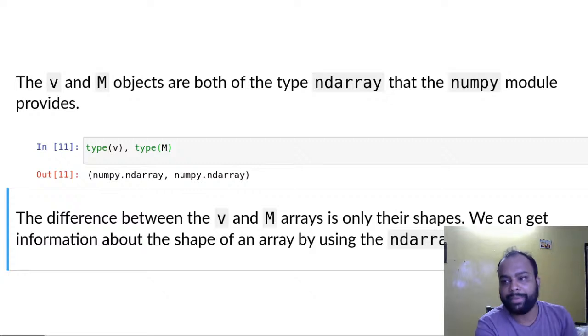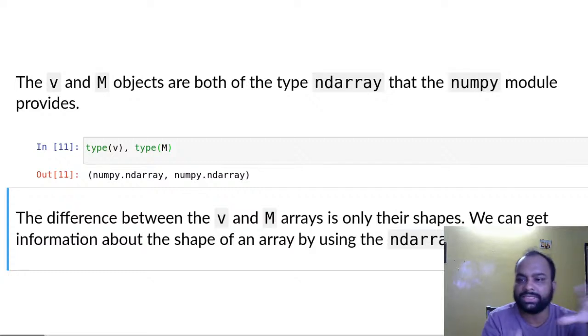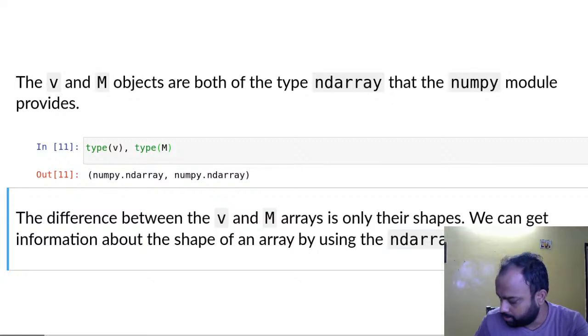So a one-dimensional array would be just a straight array, like a vector, right? A two-dimensional array is like a matrix. A three-dimensional array is like a matrix, and then another matrix right behind it, another matrix right behind it. An example of that would be a color image. A four-dimensional array would have another dimension to it, something like a video. So a video is essentially a four-dimensional array, right?